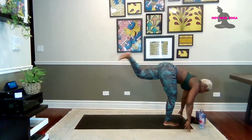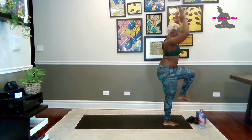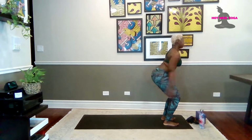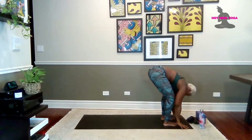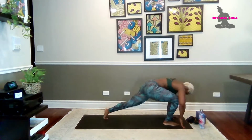Exhale, knee to chest, squeeze your low belly. Inhale, one-legged mountain, find your growth. Exhale, chair pose with airplane arms. Inhale, mountain pose. Exhale, forward fold. Inhale, halfway lift, shift weight forward. Exhale, high plank, hold for a breath in.